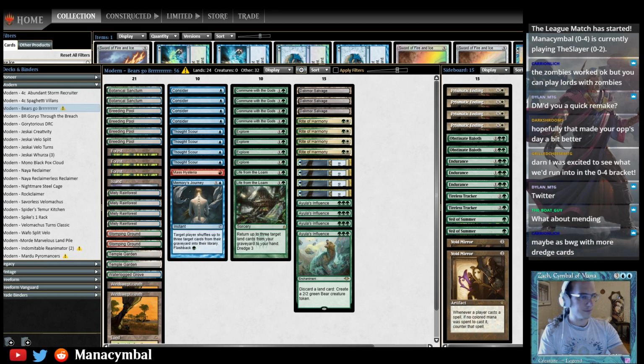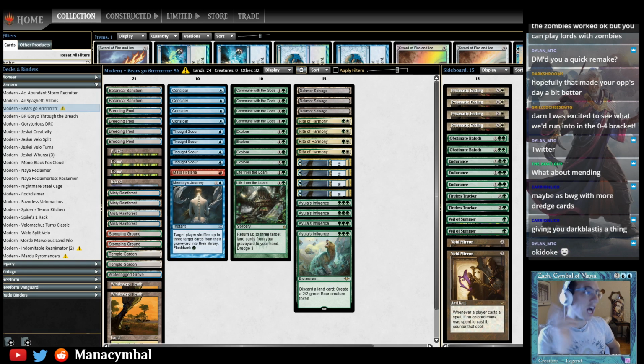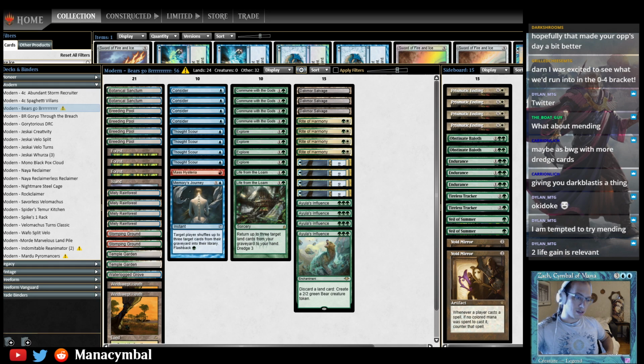What about Mending? Again, that doesn't interact with the board. Your deck, the version you sent looks better, although you shouldn't be playing main deck Force of Negation with a blue count of 12. I don't think so. I mean, I don't think so. I think you can do better than that. Yeah, you could play Mending if you want to try Mending. Like, try Mending. 2 life gain is relevant.